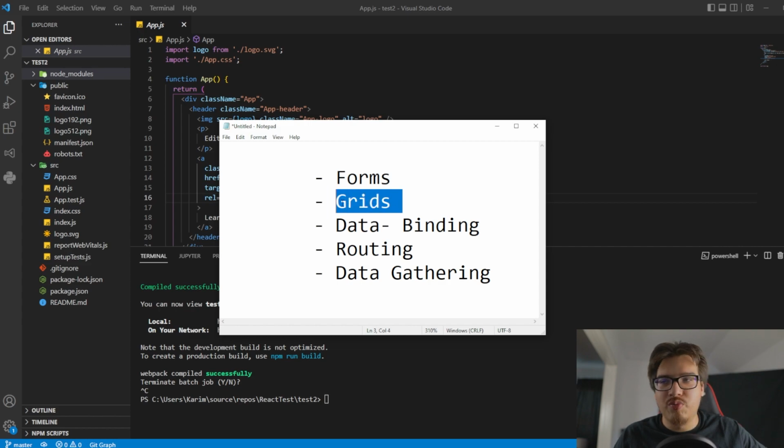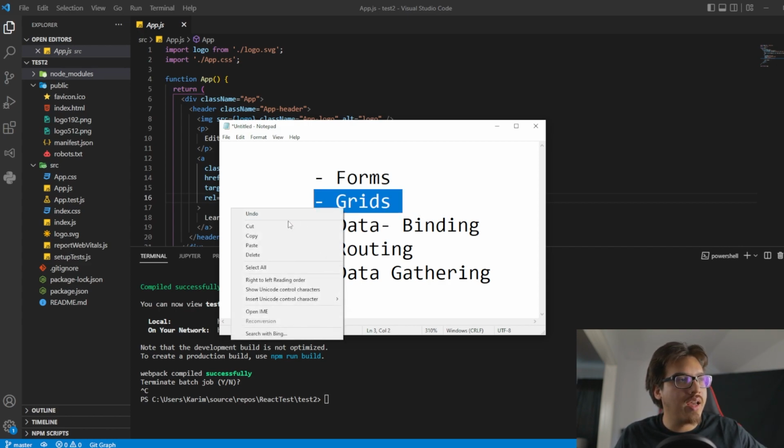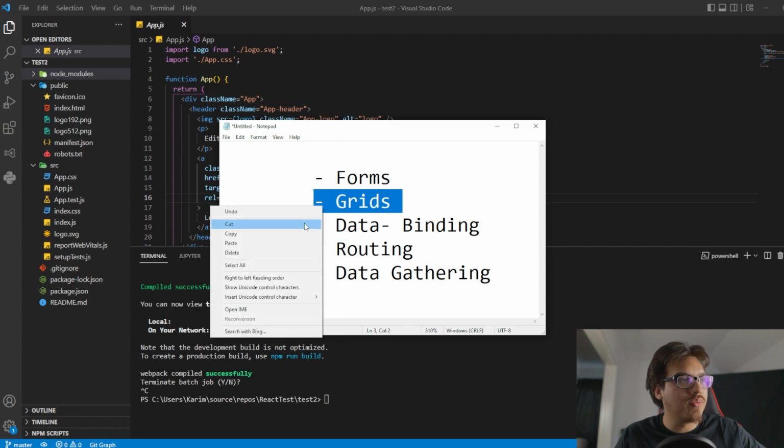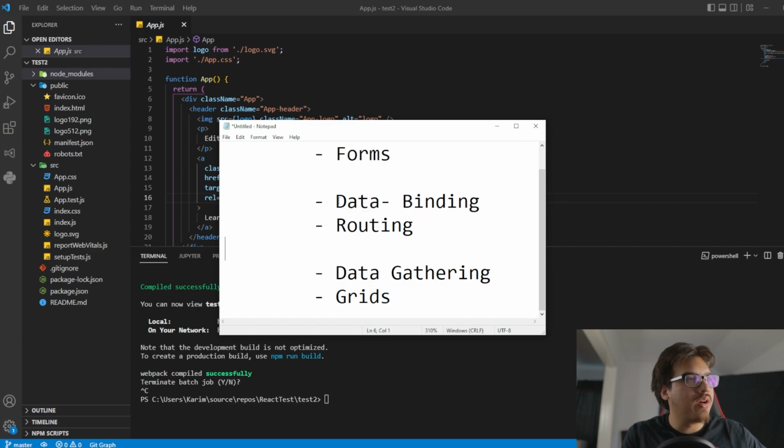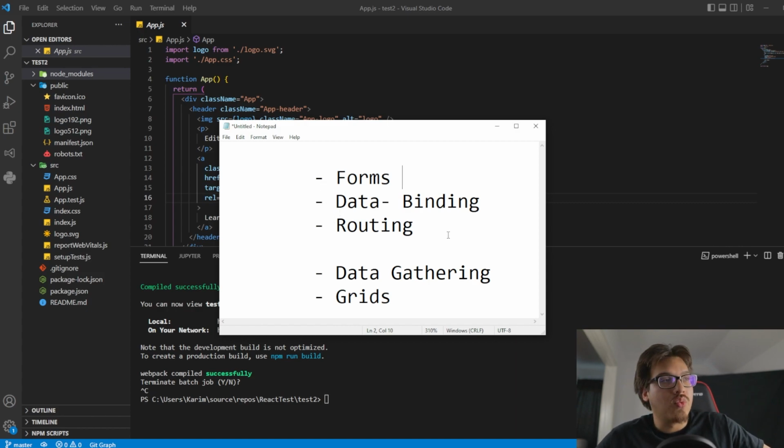Grids are a bit different for both of them because I think they both suffer the same way, and data gathering between the two is basically the same. And I'm going to show you why. These three up here are different between Blazor and React in what you need to do in order to get them to work.